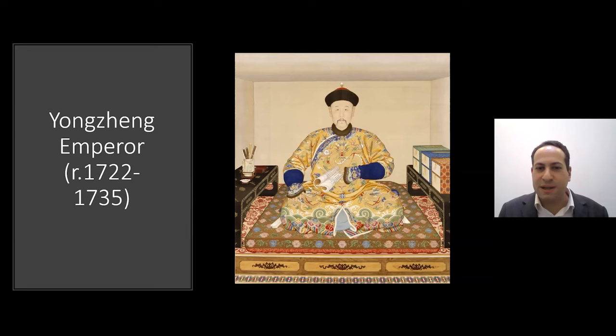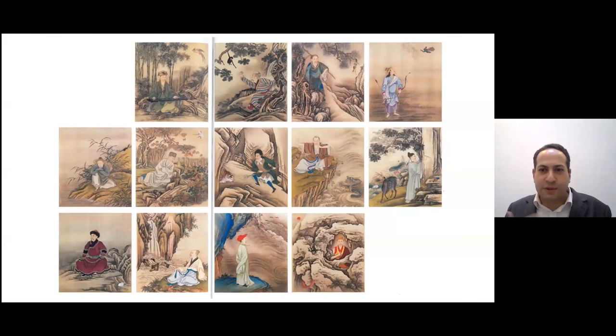But again, this doubt of his legitimacy made him want to be a great patron of the arts, work really hard, show himself to be a custodian of Han Chinese civilization. And he was really kind of like the emperor for everyone. He wanted to mold himself in many different personas, much like politicians today, when they want to be voted. They maybe have never gone near public transport in their lives, but they take photos of themselves using public transport to win support. And so here we see a series of paintings of the Yongzheng emperor in different guises.